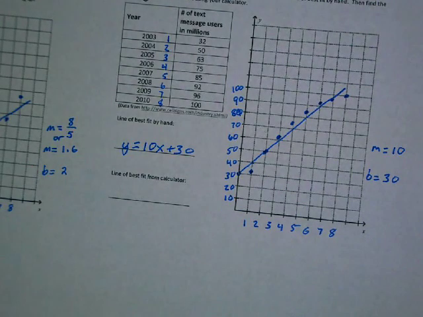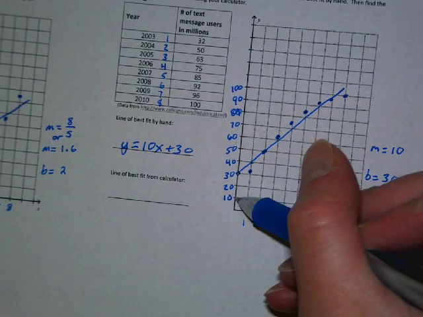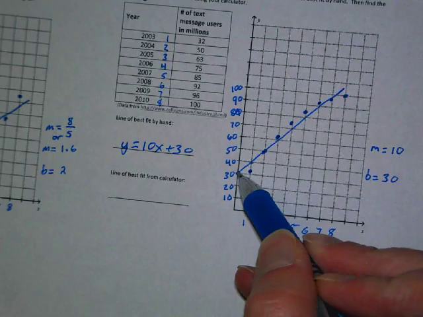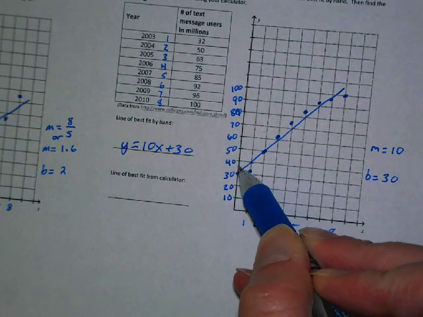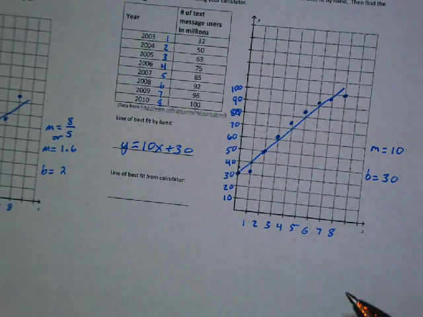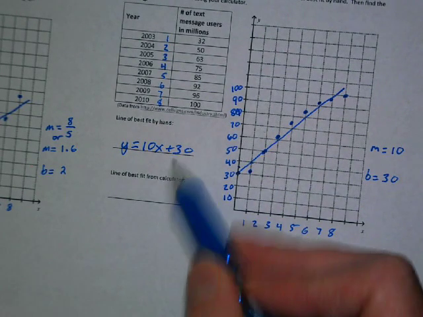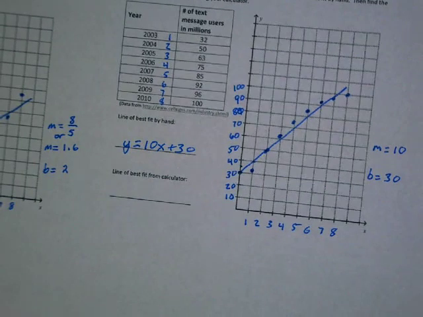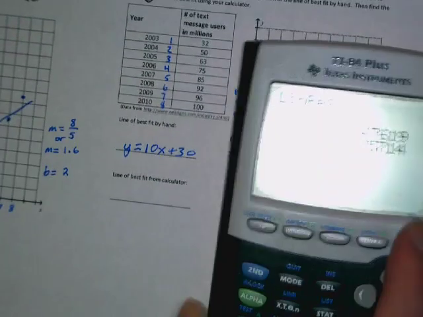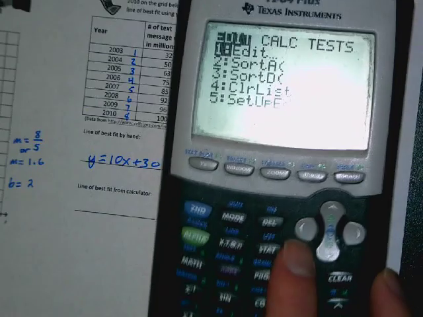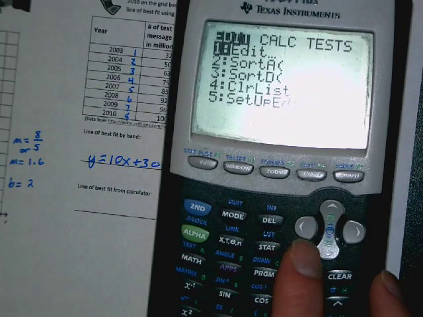Okay, so when we do this one in the calculator, it's not as likely that we're going to be as exact or as close to that line we did by hand, because you have to realize if we're counting by 10s between here, I could be off on my y-intercept just from here to here, and that puts me off by 5 units. So the bigger the numbers we have to count by on our scale when we're scaling the graph, the more likely this might be a little off. That's okay.